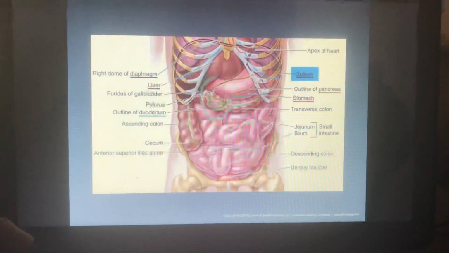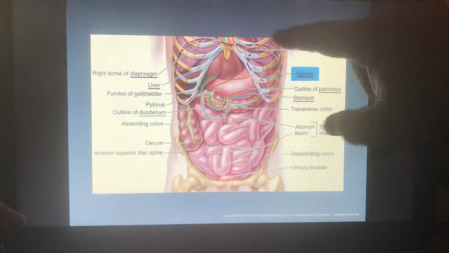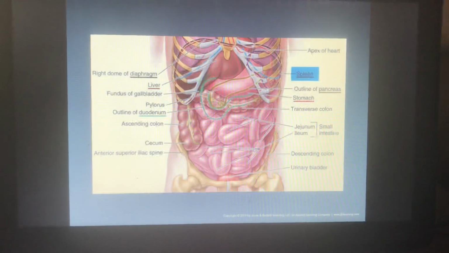The spleen, location. It's kind of right next to the stomach. Kind of sits right up on top of the stomach. In shock trauma, which I know we haven't done yet, it's really important because if you think about it, that's on the left side. People drive and sit on the left side.